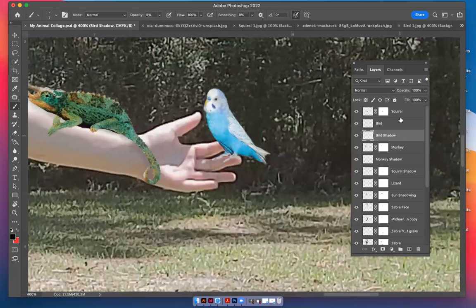Okay, and then we're going to go to the bird layer and add a layer mask because I'm just going to barely touch the bird, kind of making it feel like it wasn't just cut and pasted in there.